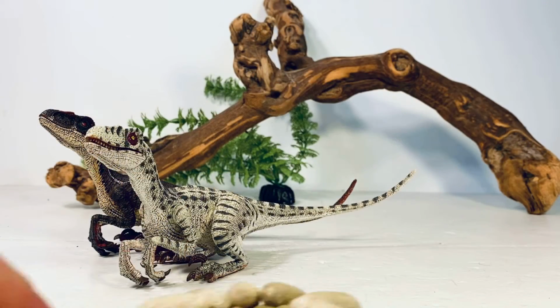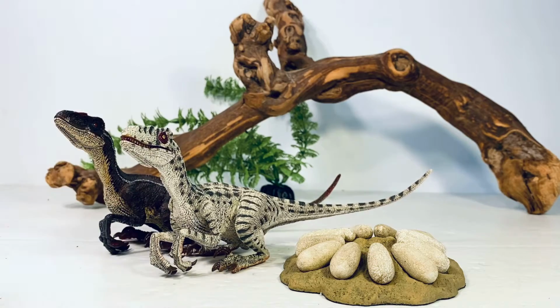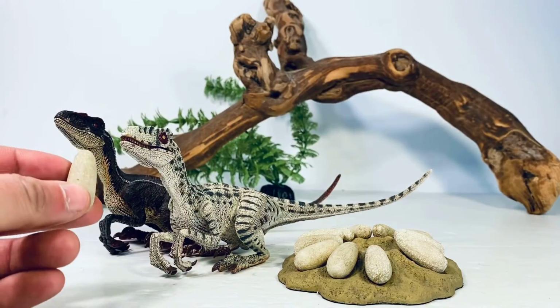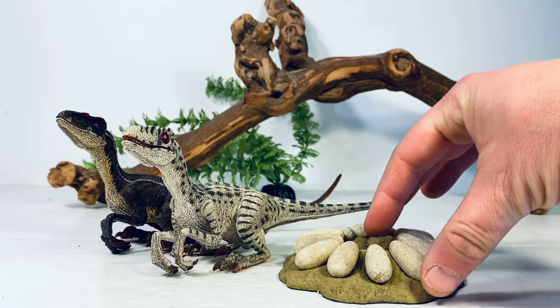And next up, here it is with Rebor's Theropod Nest. I originally bought this nest right after I got these JP Raptors in because I wanted to display them around it. But as you can see, the eggs are way out of scale with these raptors. You can't recreate that moment when the female picks up the eggs after they retrieve them from Dr.